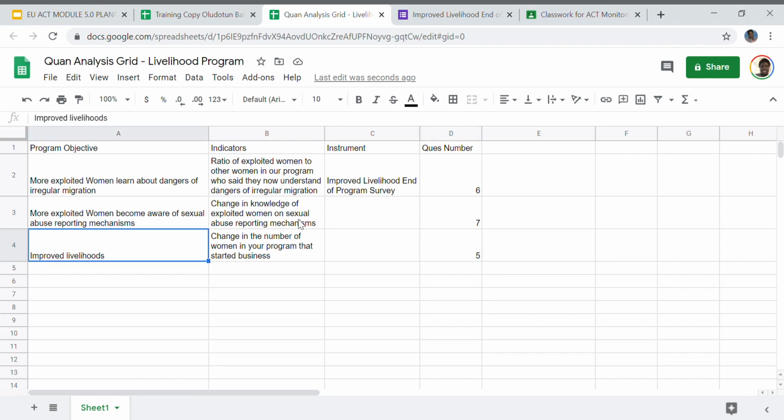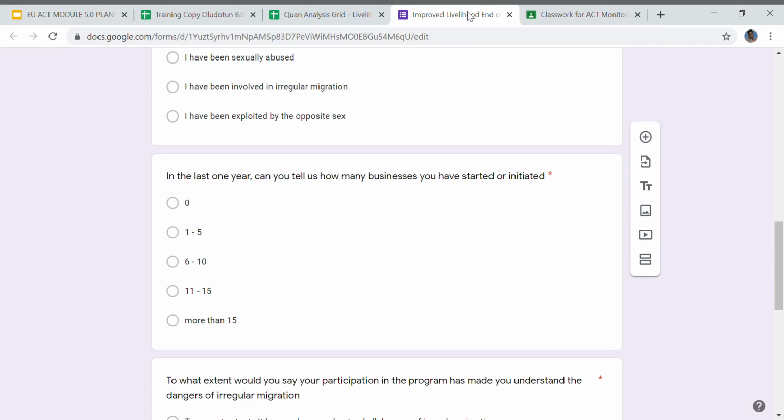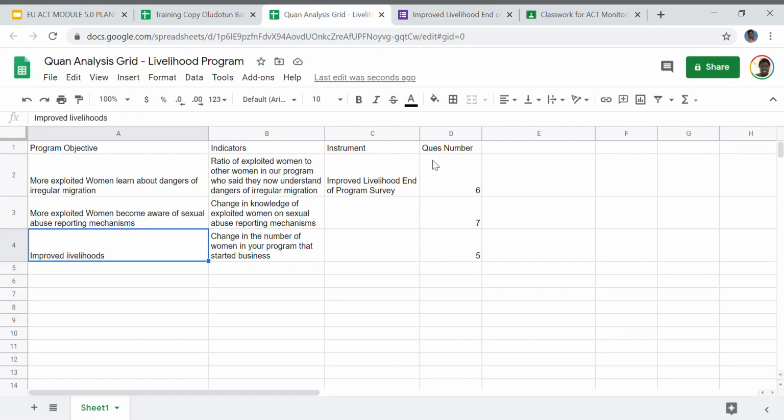Don't forget, because this is a small instrument used purposely for this training, in real sense you can at times have 4 questions answering one program objective, right? It's possible, especially if you want to do many kinds of analysis.